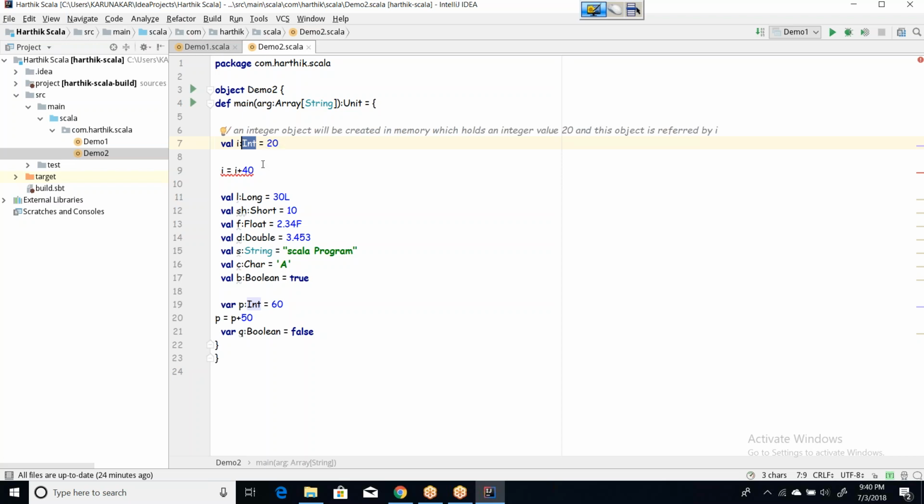What is the class? The class here is nothing but this int. This is a predefined class. And 30L is going to create an object which belongs to class long. Similarly, it is going to create an object of the class short, float, double, string, char, boolean.